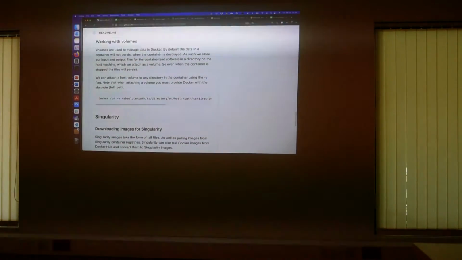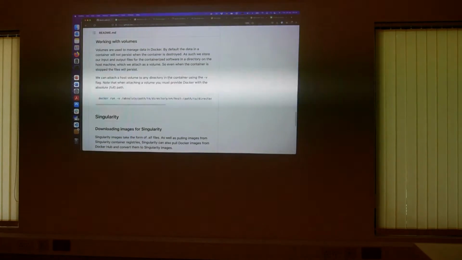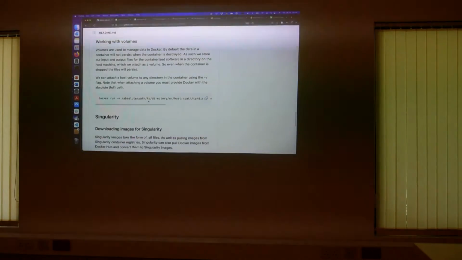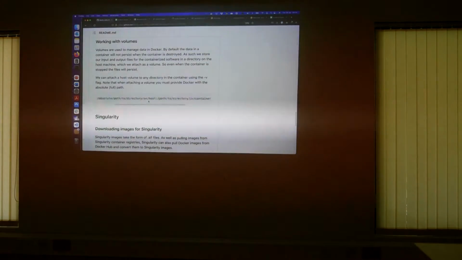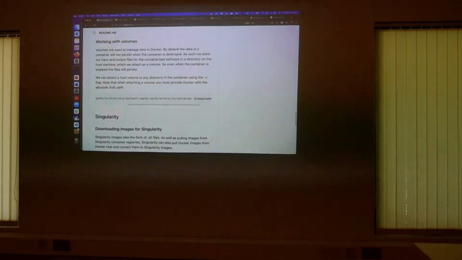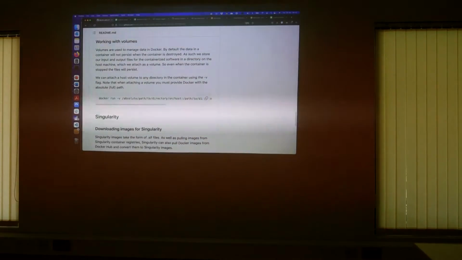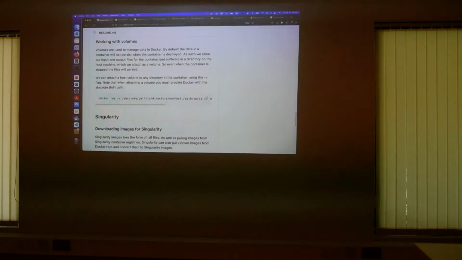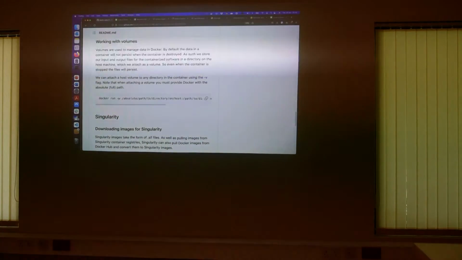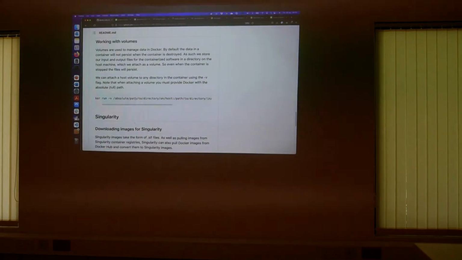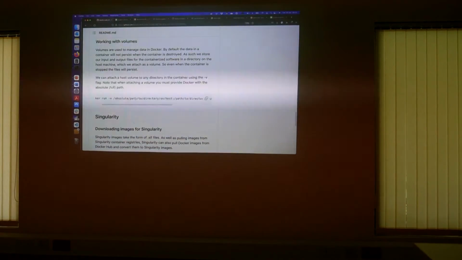And we use the -v command to attach our file to the volume potentially that we've created. So let's go through this here. We got docker run -v, which is volumes, and this is the absolute path, exactly where your actual working directory is.